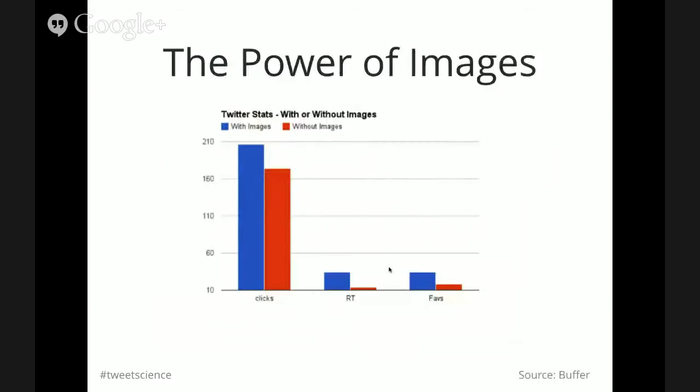So true. We have found a ton of success at our own Buffer Twitter account with images. This chart you're looking at is from a little study we did. We add lots of images to our tweets from our Buffer Twitter account. It makes a big difference in the engagement rate we get, so much so that last year we decided to do a little study. We took a sample of 100 tweets, including links, from our own Twitter account, and then we compared the engagement averages of tweets with and without images using Buffer's built-in analytics.